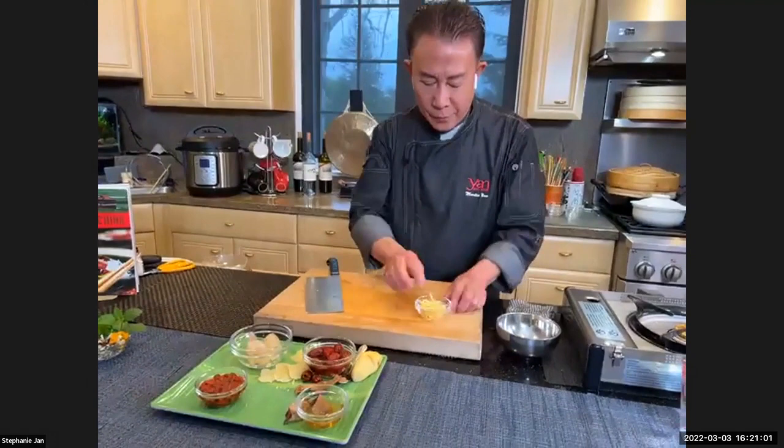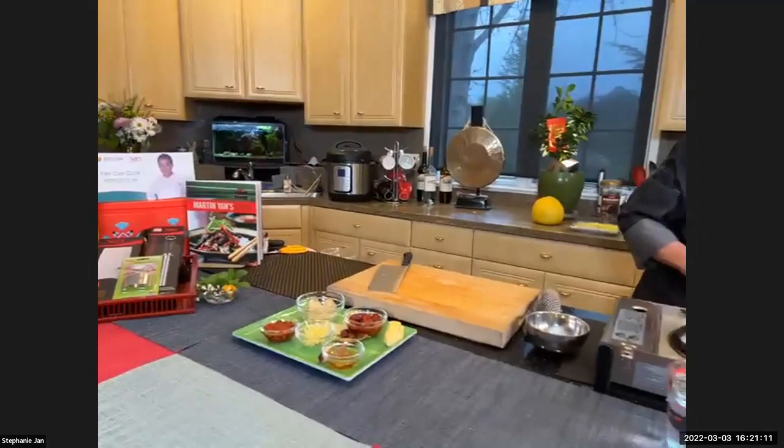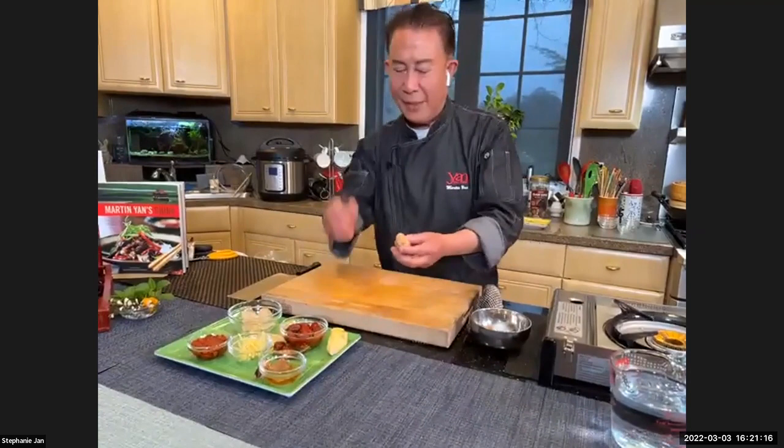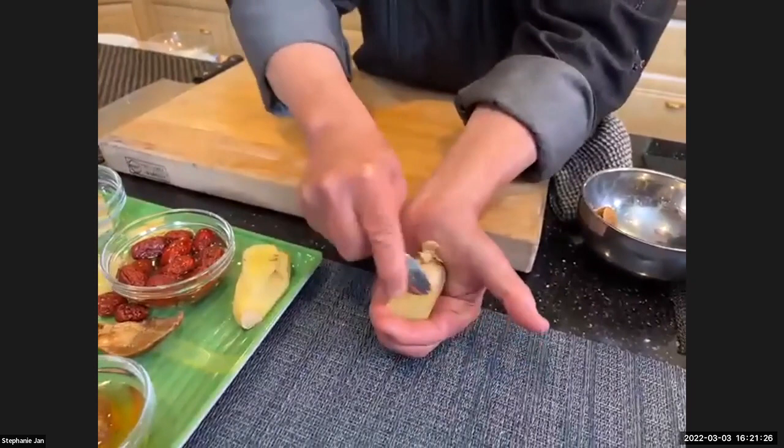Okay, how do you peel the ginger? Let me quickly show you how easy it is to peel the ginger, okay? We'll peel the ginger like this. You have a piece of ginger at home, our senior friends. You use a spoon or you use a peeler. Look at how you peel the ginger. You hold onto this, use a spoon, you scrape this, and you scrape this, and you scrape this, and you peel the ginger like this.